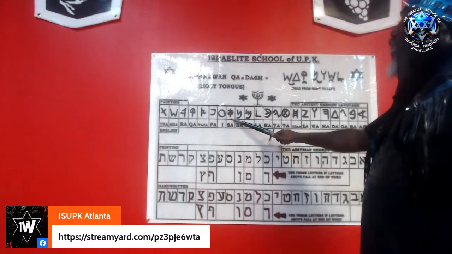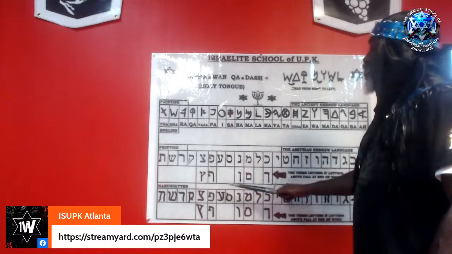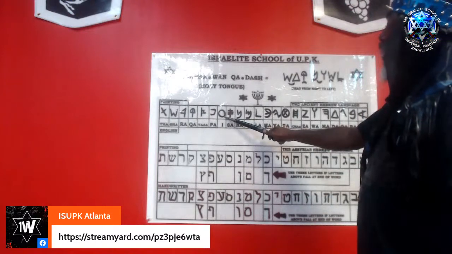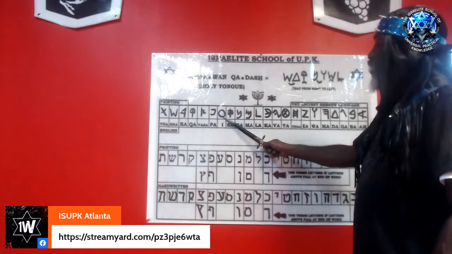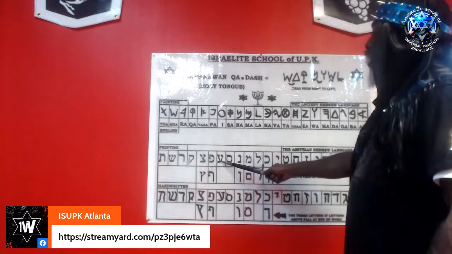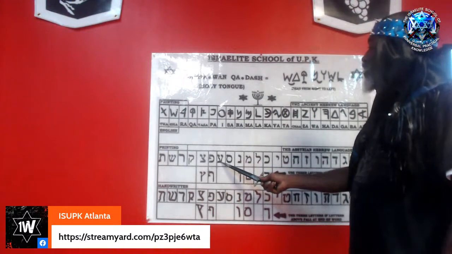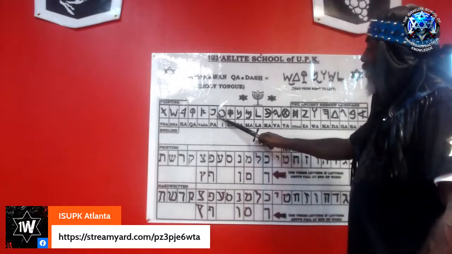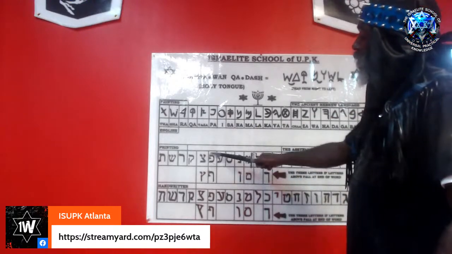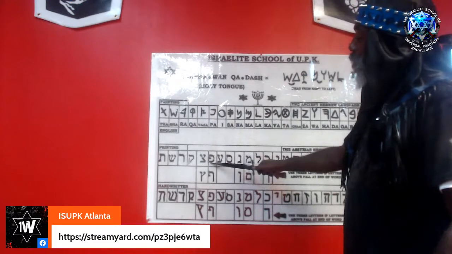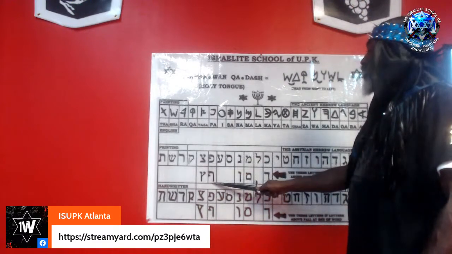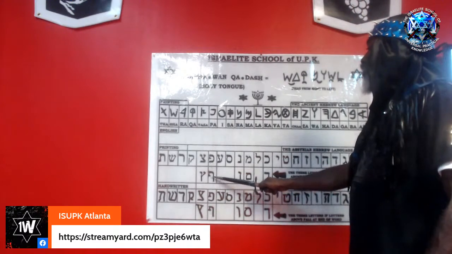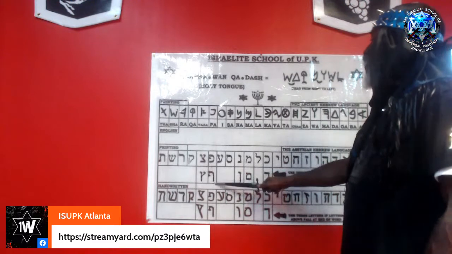We have Sa in the ancient, Sa in the Assyrian. We have Ah in the ancient. Yes, it looks like an I in your head. Ah in the Assyrian. We have Pa in the ancient, Pa in the Assyrian. This is for the beginning or middle of the word. This is at the end, like Yahweh Sop.